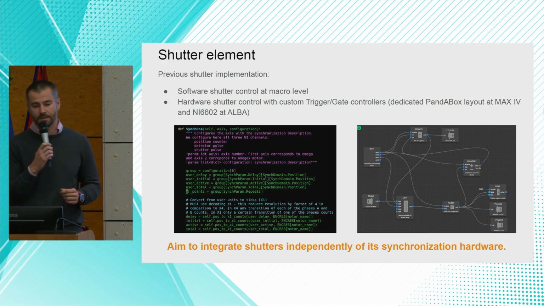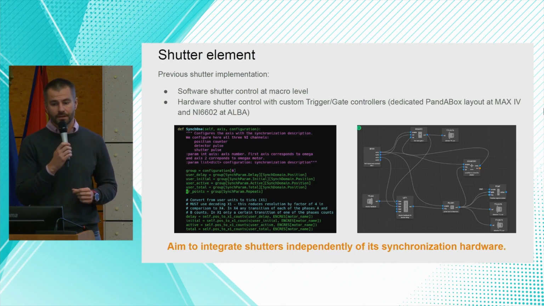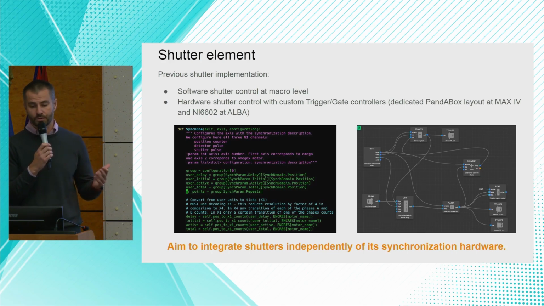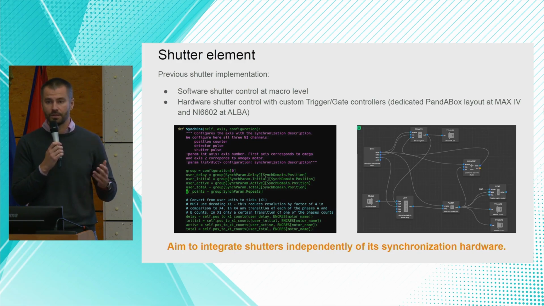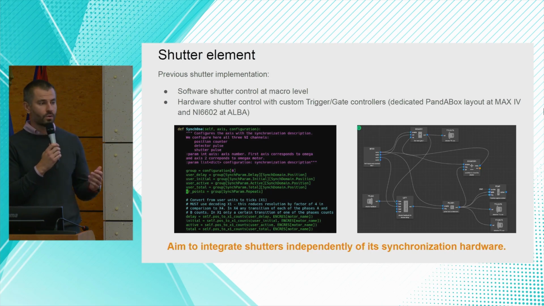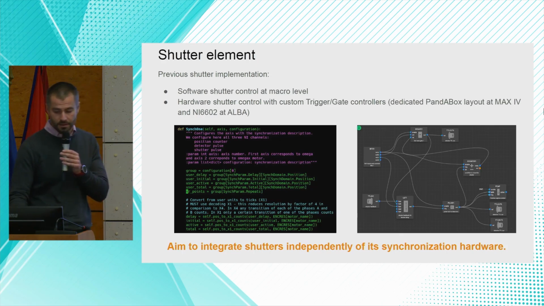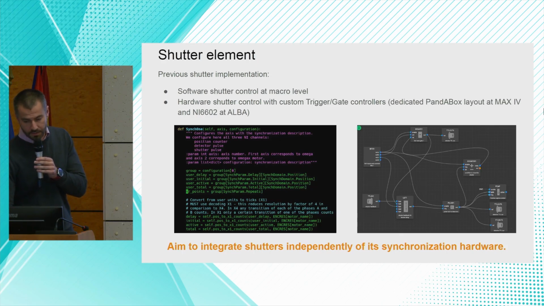Next enhancement is about integration of the shutter element. Previously, it was possible to use fast shutters in continuous scans, but this was done in an ad hoc way, for example, in a macro code or in custom controllers for trigger gate elements. And we aim to integrate shutters independently of the synchronization hardware.